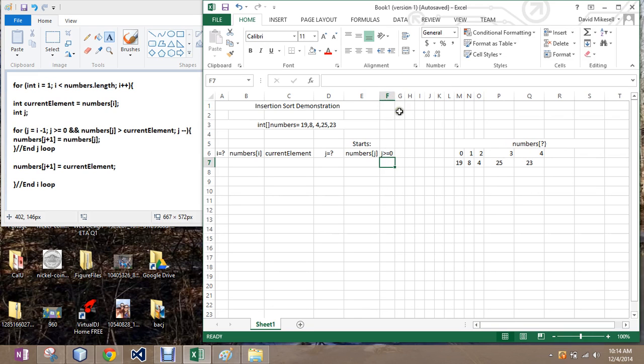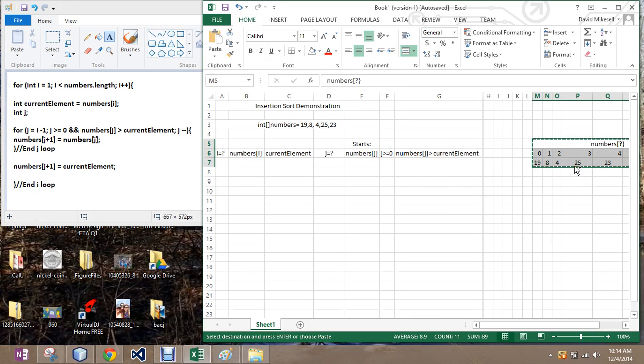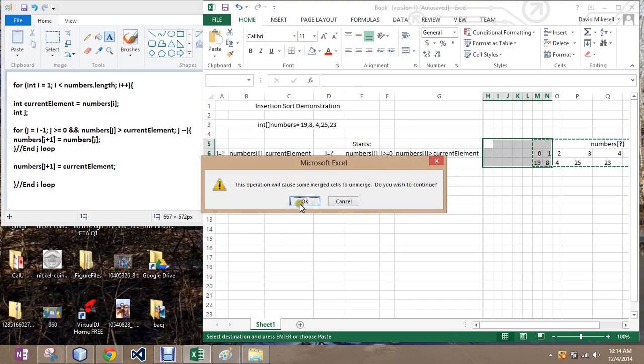So we can check that yes or no. And we can also check that numbers of J is greater than the current element. And we'll adjust this as need be. We want to check both because take a look. It's an AND situation. Both have to be true in order for the code inside to be activated.